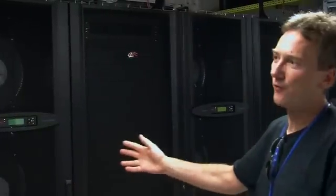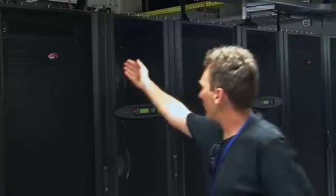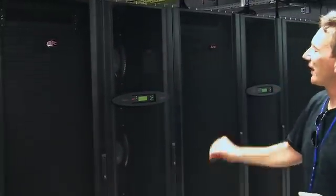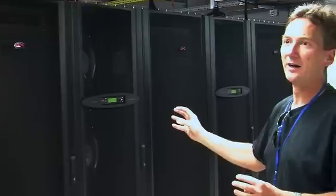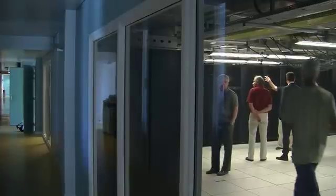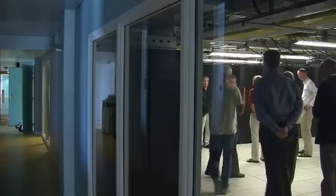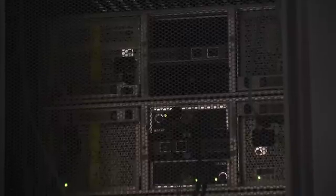One important figure for us was definitely the availability of electrical and cooling power. The new data center provides a factor of four more, reaching 370 kilowatts of electrical power. We also have the possibility to install equipment very fast in an optimum fashion on demand, with pre-configured network attachments and pre-configured power in the racks — important given how dynamically our beamlines develop and generate more data every day.